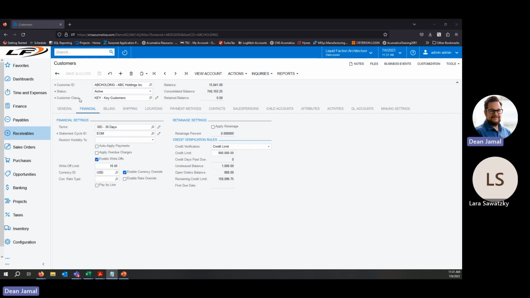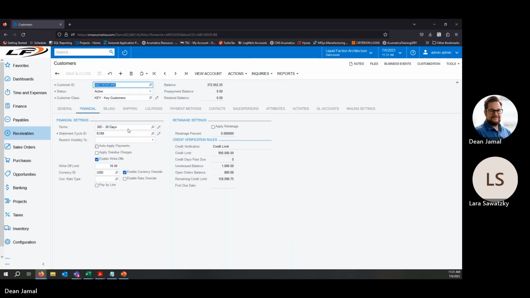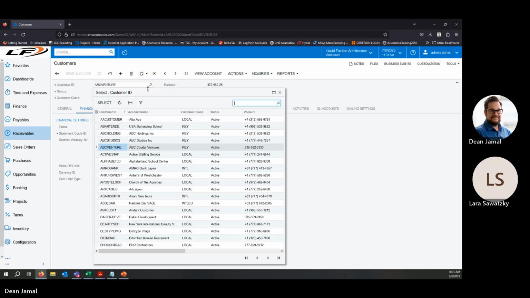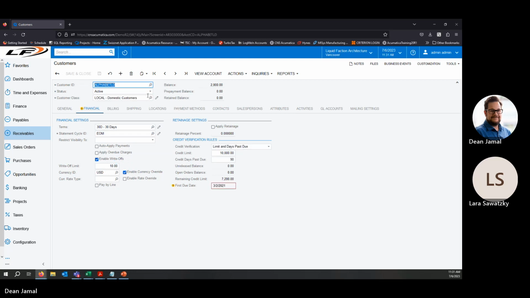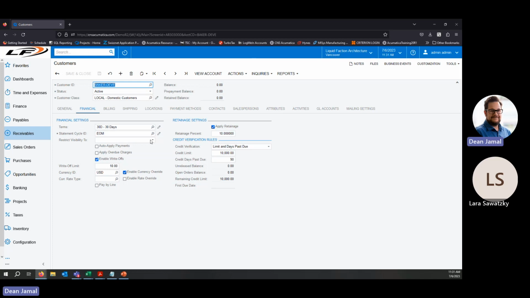Remaining credit limit, that's a lot. So let's find somebody with a big balance. Baker Development. No.